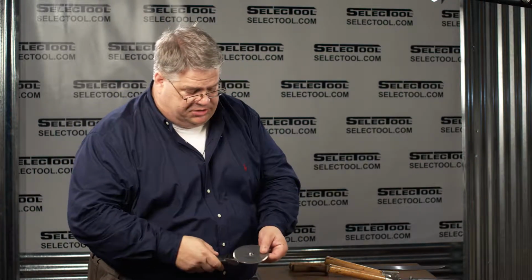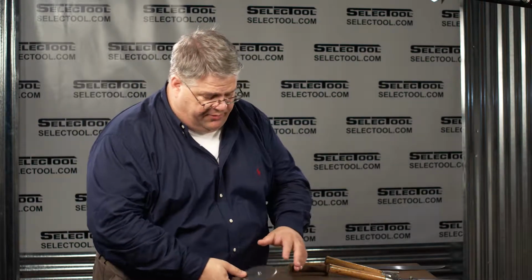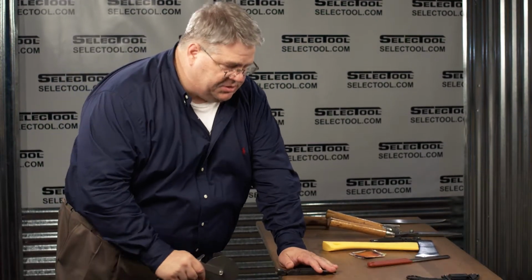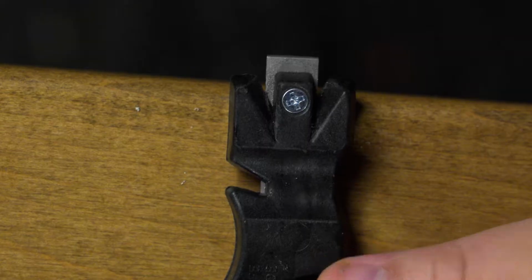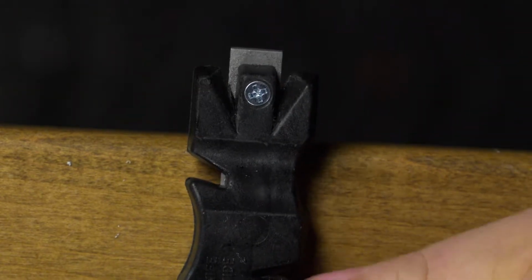I do want you to notice that this pizza cutter here has got a chisel edge. So you've got the bevel on this side, it's flat on this side. It'd be very challenging with a normal sharpener, but we're going to use the Select tool. You've got an individual edge on each side. We're going to use these same self-centering guides, these auto-locking guides, and they make this very simple.